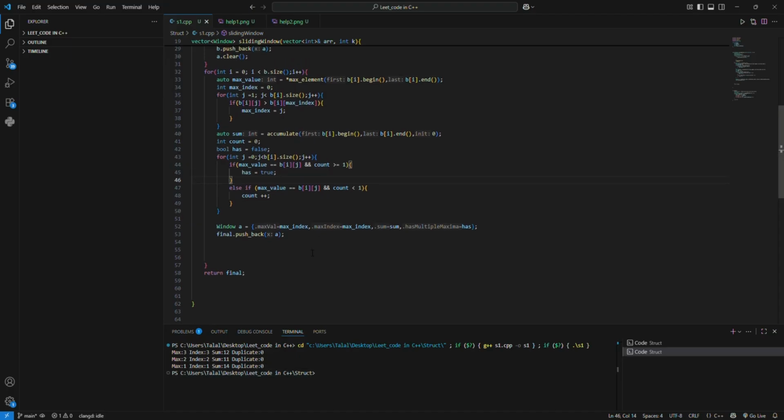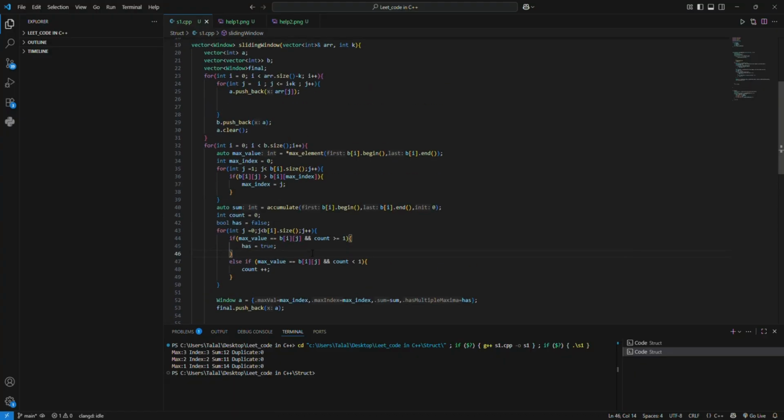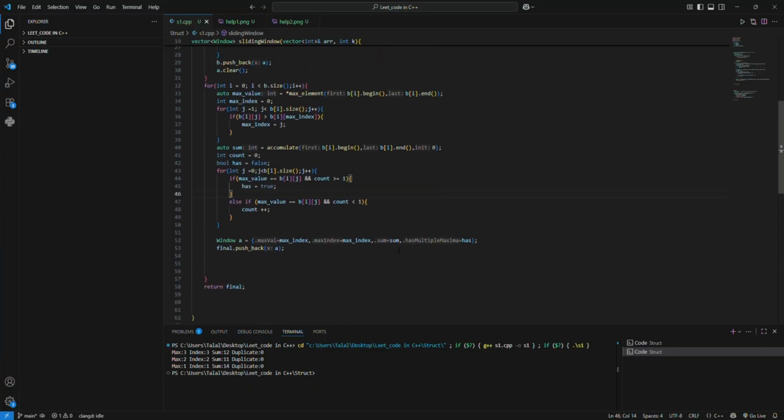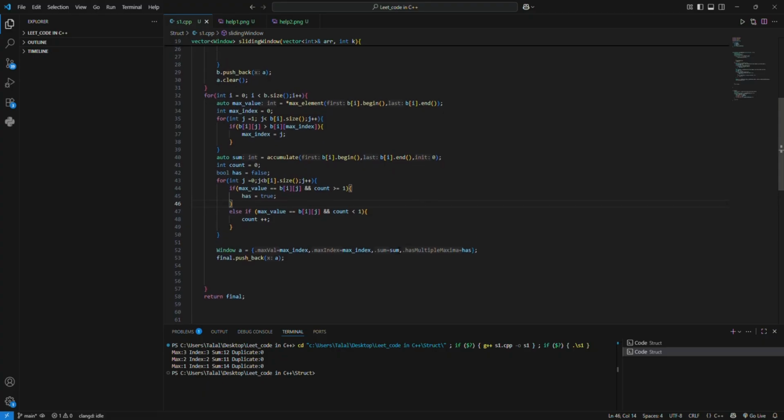How many windows should have been there? Let's see, where is our main function? Yeah. Something is wrong, for sure.